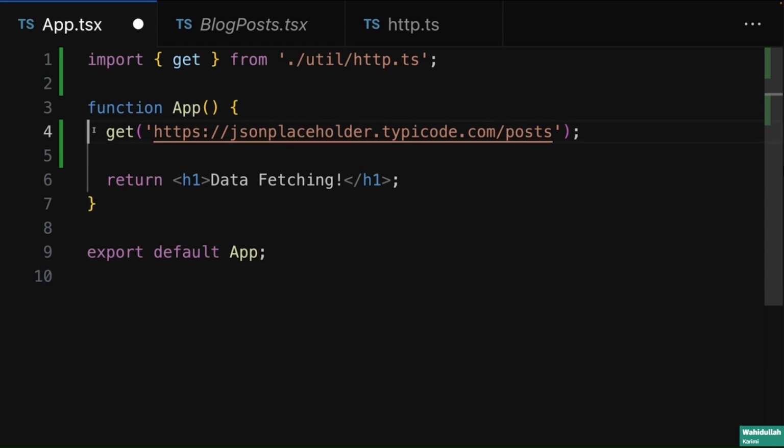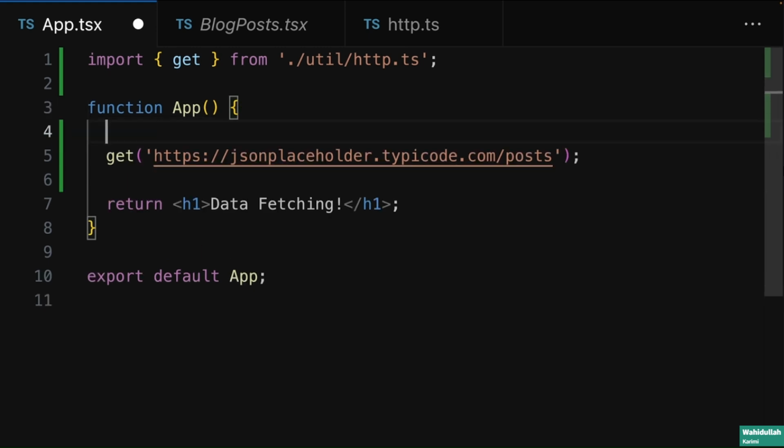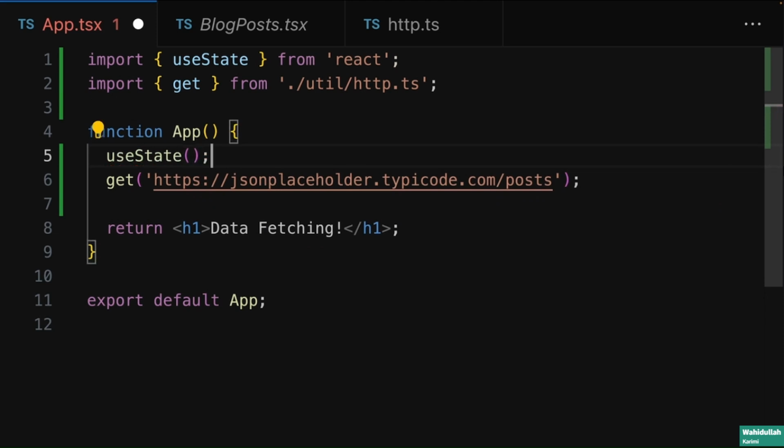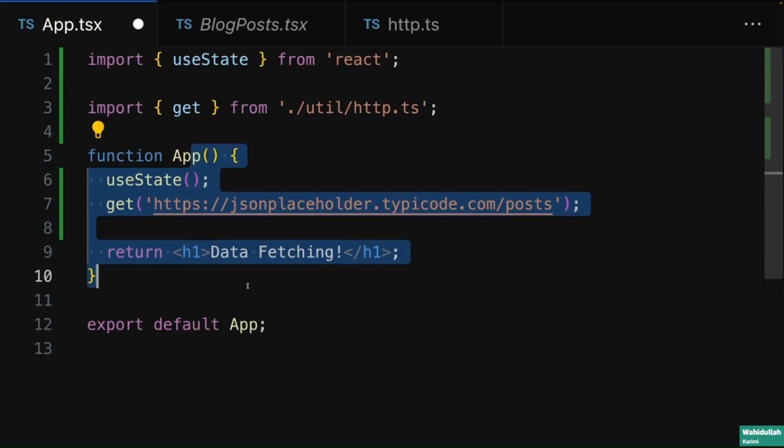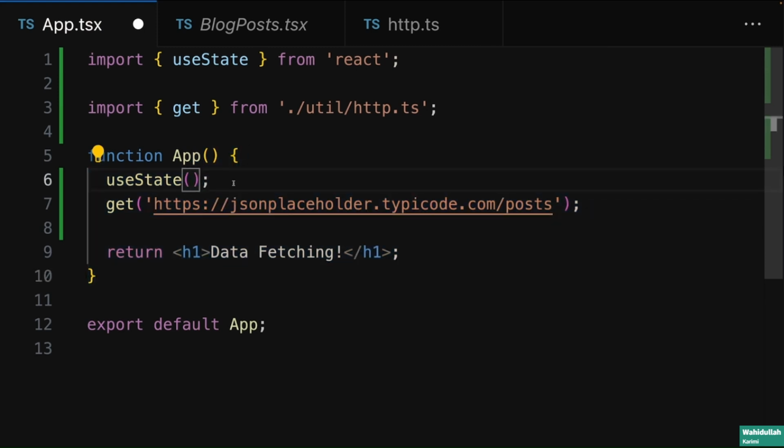But since, of course, sending that request takes some time, and initially we won't have any data, we'll actually have to manage some state here. For example, with help of useState. Because we'll need to re-render the component once the data is there.